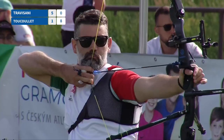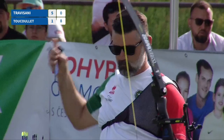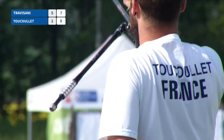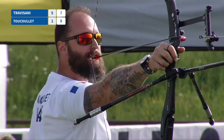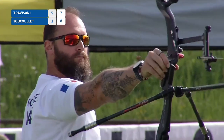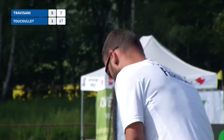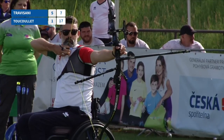And it went to the right as well, or the left, I should say. Seven, which is the way the arrows have normally been going. So the French guy's sort of been aiming off. So perhaps overcompensating. Still drifting out to the left, but this time into the nine. Seven, though, from Travisani. Is he starting to struggle with the weather?